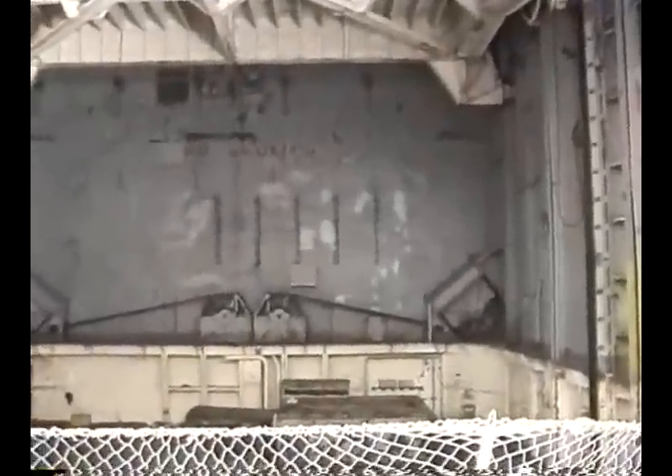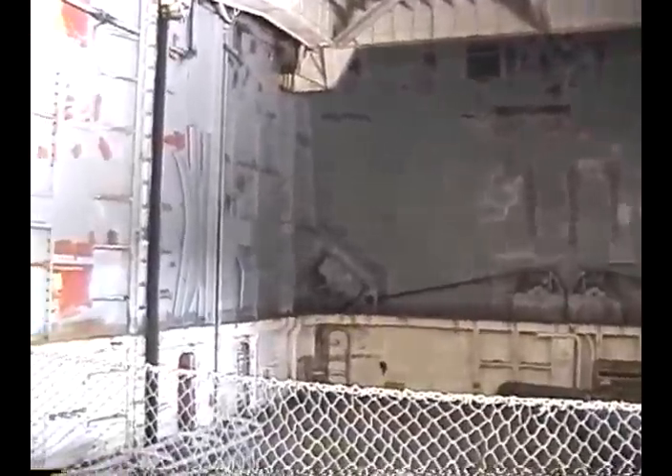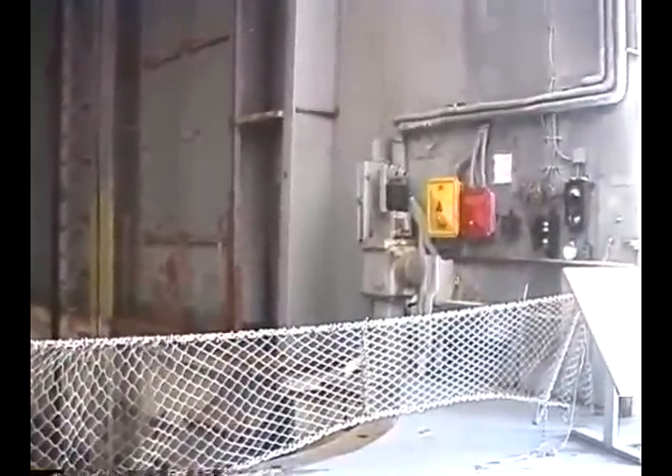We're now viewing the controls for the number one elevator, located in the forward part of the ship. It is used to lower aircraft after they have landed on the stern and taxied forward, with planes folding their wings back or up depending on aircraft type. When aircraft reach this elevator, they're lowered to the hangar deck and moved by units called mules or tugs. Aircraft engines were never run on the hangar deck because jet engine intakes could suck people in — it was extremely dangerous and never done.